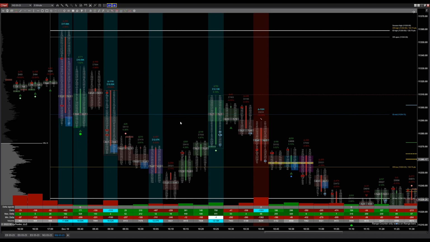5 is a good starting point. 5 or 6 would be a good starting point with the NQ. There's a little bit of trial and error there. What you have to remember, though, is that if you're grouping ticks, everything goes up by 5.